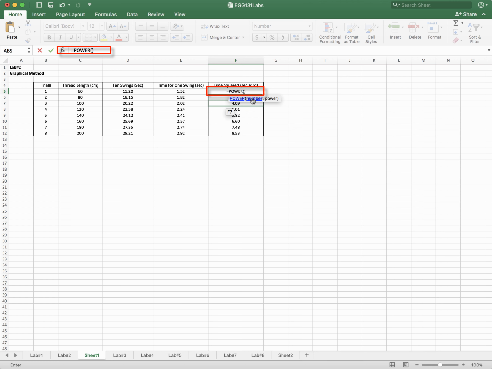So the first thing I'm going to do is say the number is from the first one in column E. So I click on that and it says, okay, that's E5. Now I have to type in 2 because it's squared. So the power, the number, and then type in whatever the exponent. Hit return, and bingo, now you have squared the value in column E.